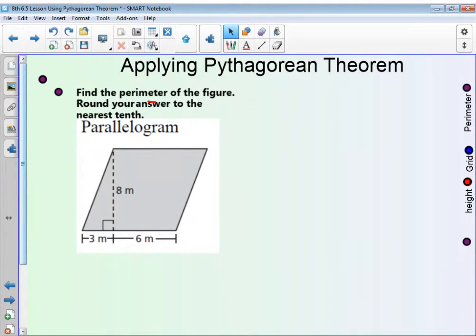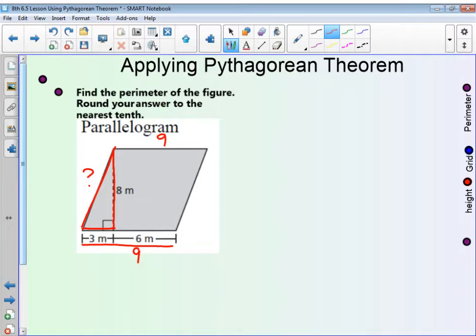Okay, so here's the next one. Find the perimeter of this figure. Round your answer to the nearest tenth. So once again, we get to use decimals instead of that square root concept. So let's see, together, I know I need these broken down, but together this is 9. Just when I go to do my final perimeter, then this is 9. I need to find out the side length. So in order to do that, I see a right triangle right here. Okay, so I'm going to have to do that in order to find what this side length is.